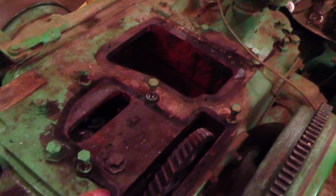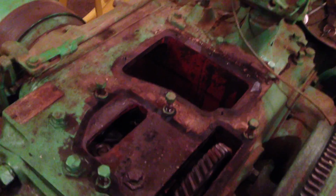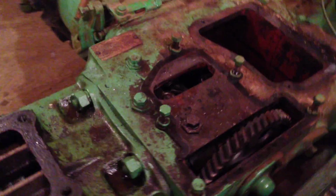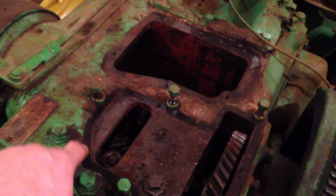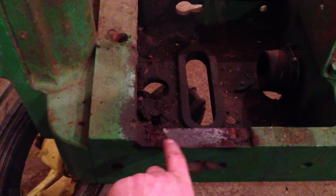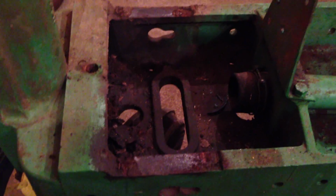Also, some of the gaskets seem very original. This governor gasket to me looks very old. It's not a recent thing. There's still a bit of flaky shellac on it, so I don't think that's been off for a long time. And certainly the radiator, this hasn't been removed for a long time.